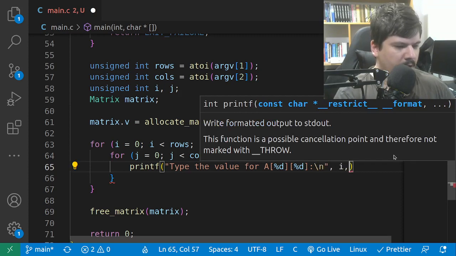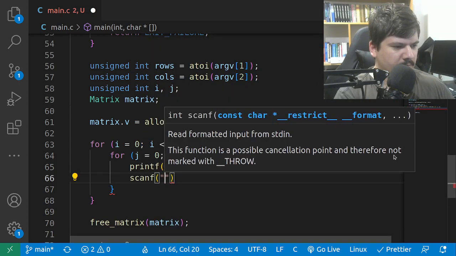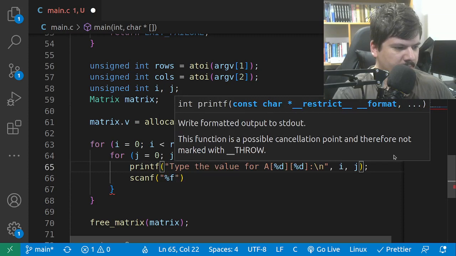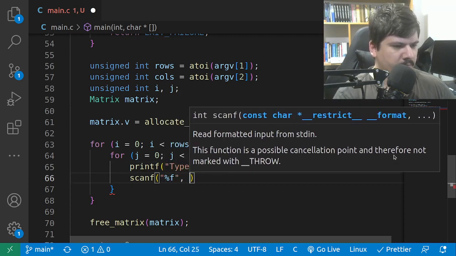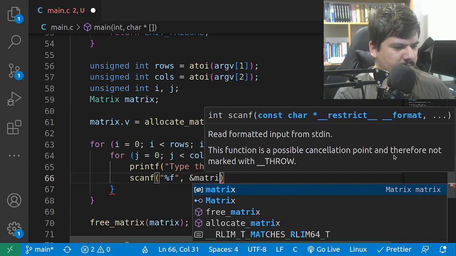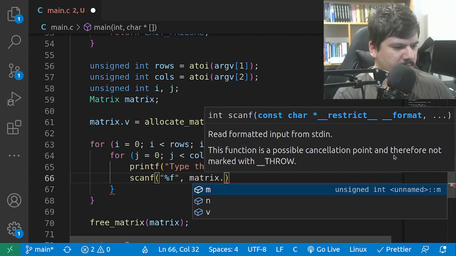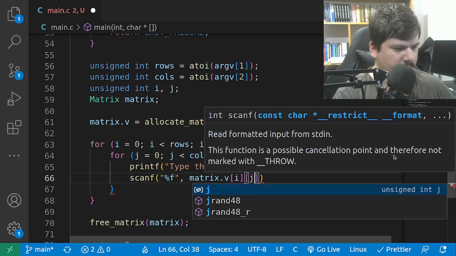Here will be i and j, then scanf, it will be a float, which will store on matrix dot v, i and j, I believe.